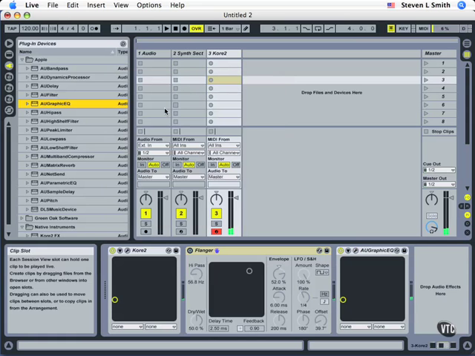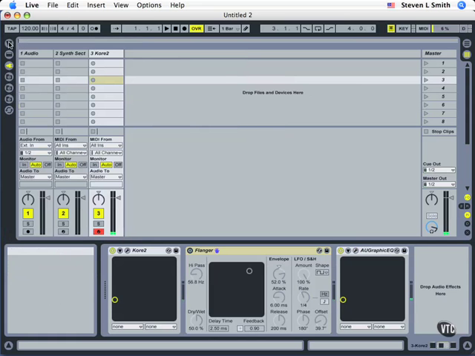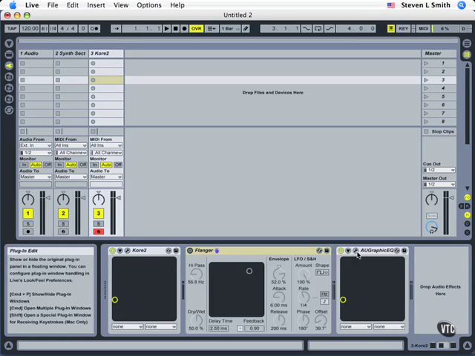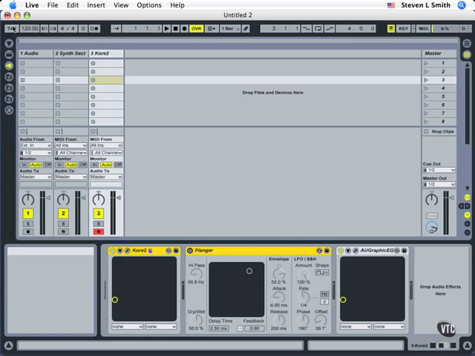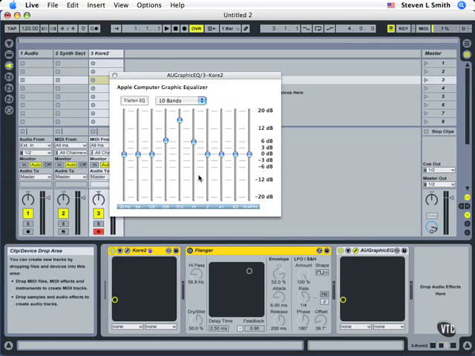Okay, now we can close down this editor again, but what if you want to open it back up? Well, either for the synth that I'm using, the Core, or the audio effect, we have a little mini icon here of a wrench, like a crescent wrench or an open-ended wrench. If you click on that, you're going to reopen the editor and allow you to tweak the parameters or change the sound completely. Now when it comes to editing each of these devices, Ableton Live's manual is not going to be any help because this interface is designed by the company. So you want to turn to your company's info to get this to work. And the same thing goes for our AU graphic EQ. I can open it back up and then get to it here.